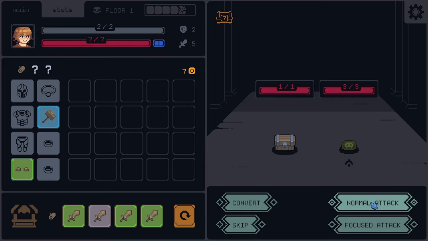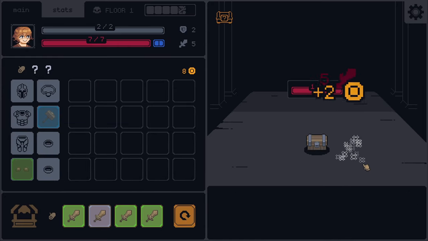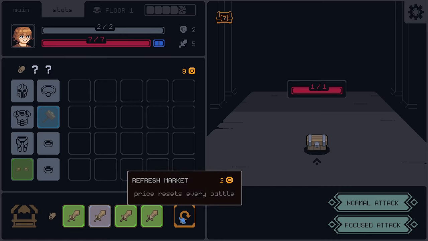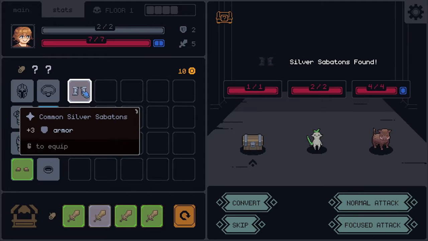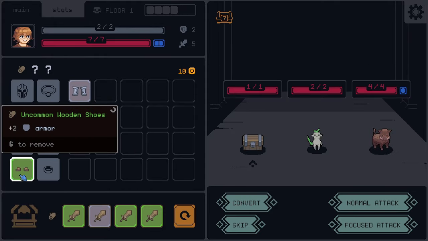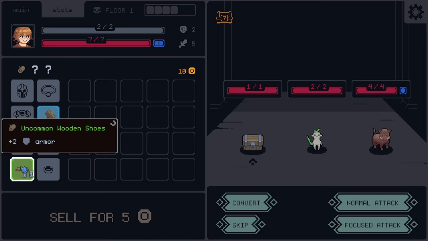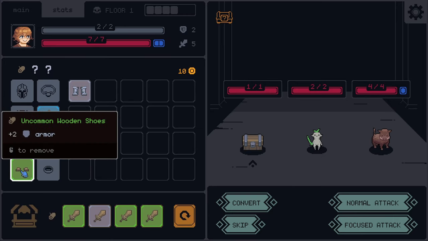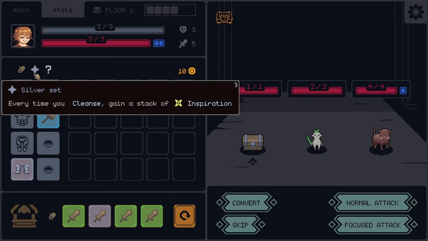All right, let's take this guy out. Oh, and that's about to upgrade. We'll do it next time though. Oh, it costs two still. All right. Silver? Plus three armor. These go in here, there though, don't they? Yeah. Empty set.